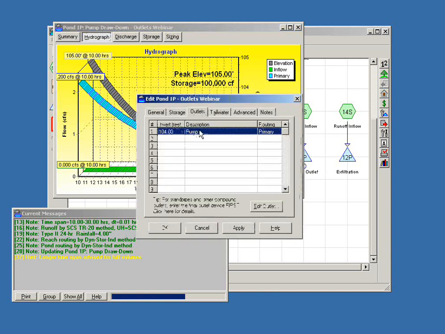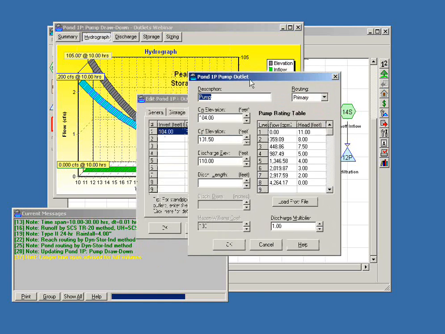Coming in to look at the description for the pump, a pump is defined primarily by the rating curve that you would provide in this table over on the right. This can be obtained directly from the manufacturer's information. We also have the capability to load that table in from a file, and there are a couple of sample pump curves that are pre-installed with HydroCAD. So you can do load from file and pull those in if you want to look at this in a little more detail. There's a sample pump project which is pre-installed with HydroCAD, so do have a look at that, and it'll give you more details and some examples that are already set up.